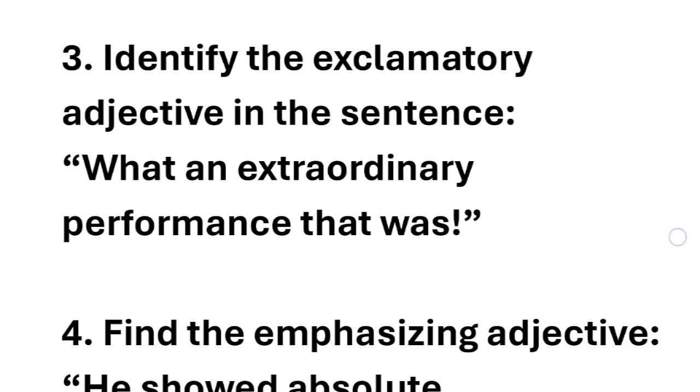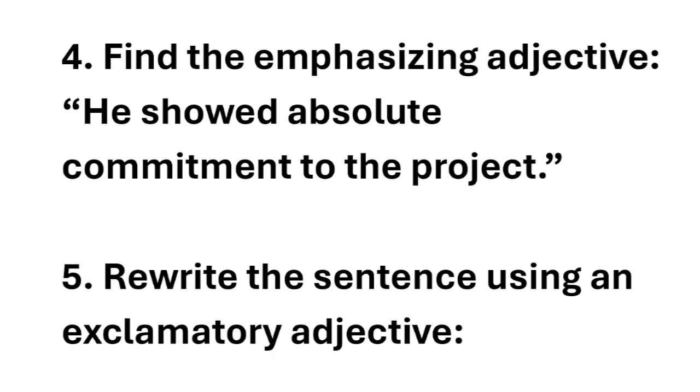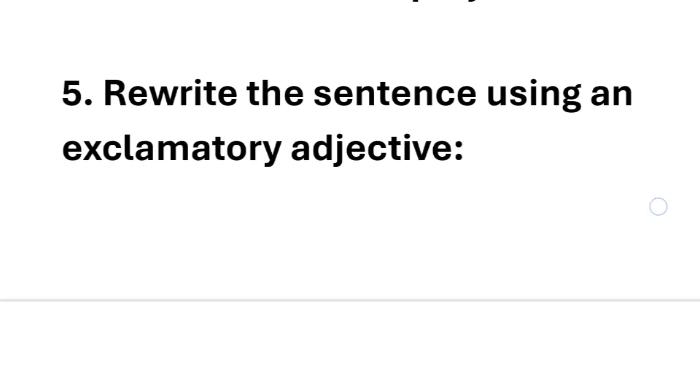Now question 3 says identify the exclamatory adjective in the sentence. Which one is exclamatory? It can be what or how. Again, what an extraordinary performance that was. Question 4 is find the emphasizing adjective. Whichever one puts pressure on the noun will be emphasizing. He showed absolute commitment to the project.